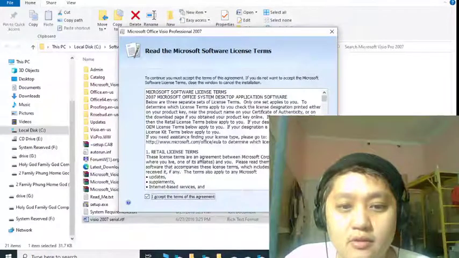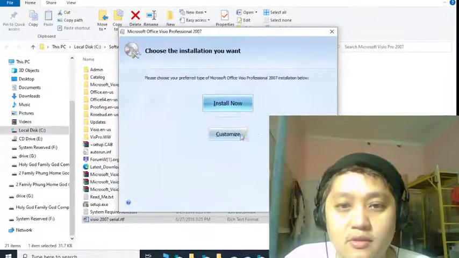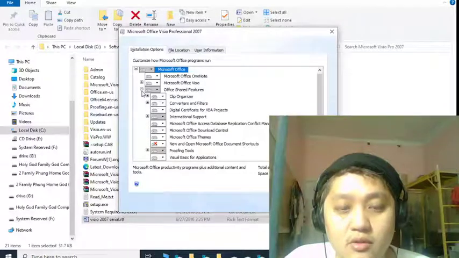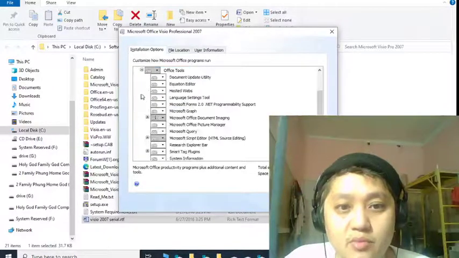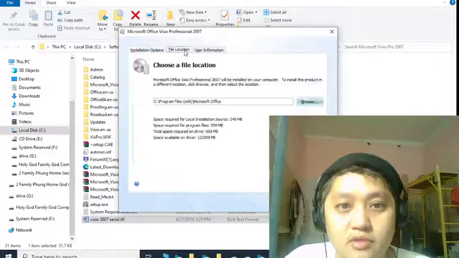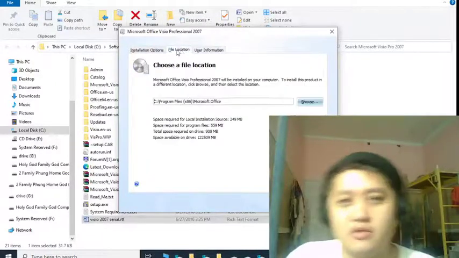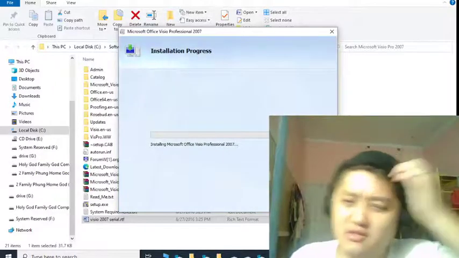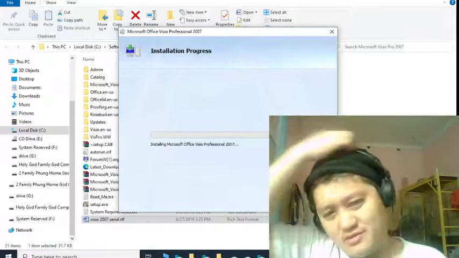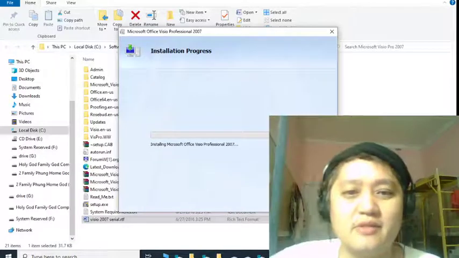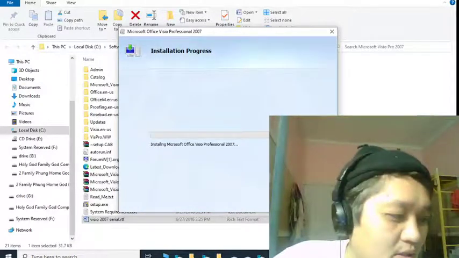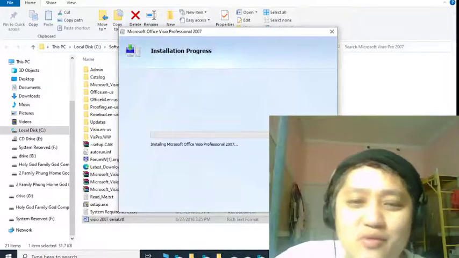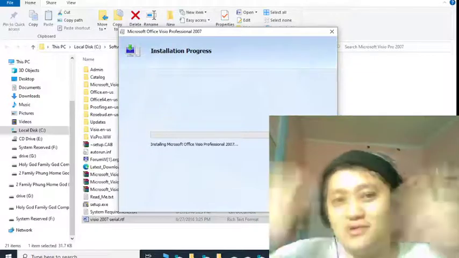Okay, and now I like going through custom sometimes just to make sure I have what I need, because it shows you each part in here. It only takes a few seconds. Plus, I'm not sure how you find this installation options thing after you've installed it. It does exist. I'm just not the most knowledgeable and understanding about all of Microsoft software.